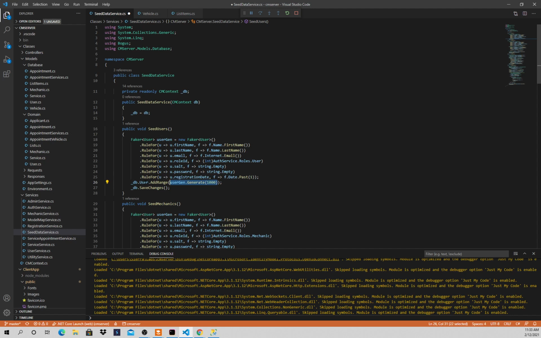I'm using EF Core here, so I've got db.user.addRange. This is my database context, and I'm using addRange because the generate is going to produce a list of user, because that's the generic type that we use. So when we call .generate, the output of that is going to be a list of user. If we used a different type here, it would be a list of whatever type we called for, and we'll see that again a little bit further down here. But yeah, so we're adding 1,000 of these randomly generated users to the database, and then of course we call db.SaveChanges.